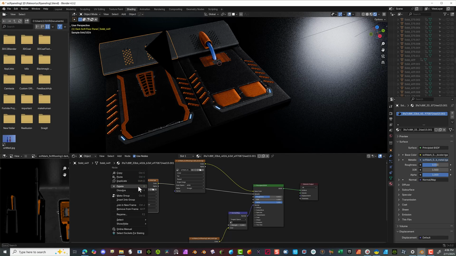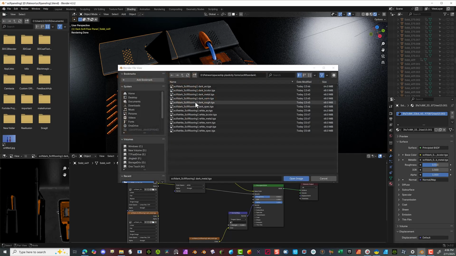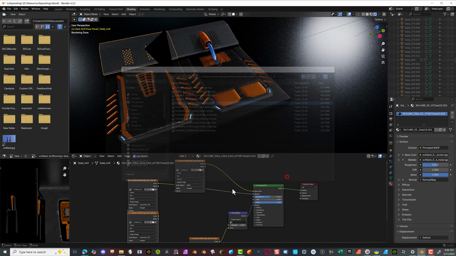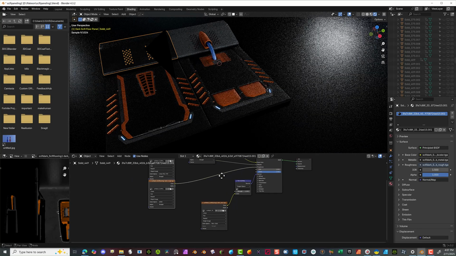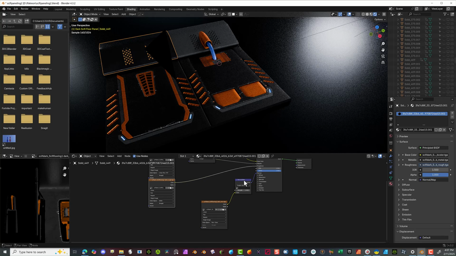So let's go ahead and duplicate this again. Again, now I got this set up. This one's going to be the roughness. So again, dark, rough, open. Bring this over here. And then the next one will be specular, which is in here under specular. Bring this down. And we can bring this out.